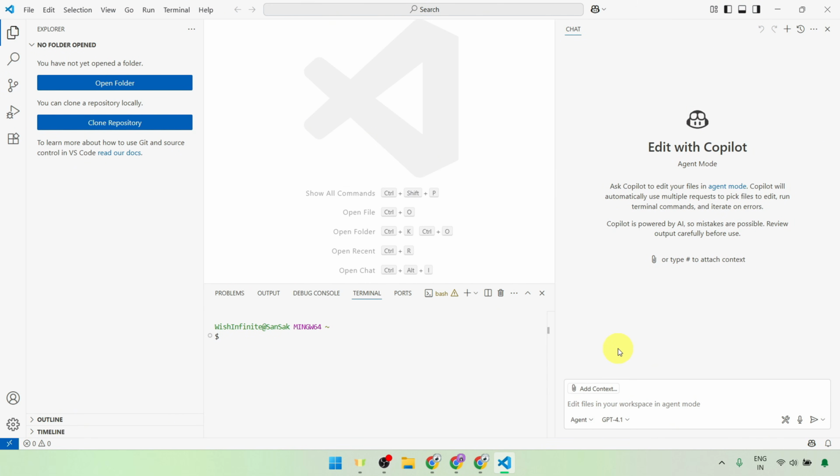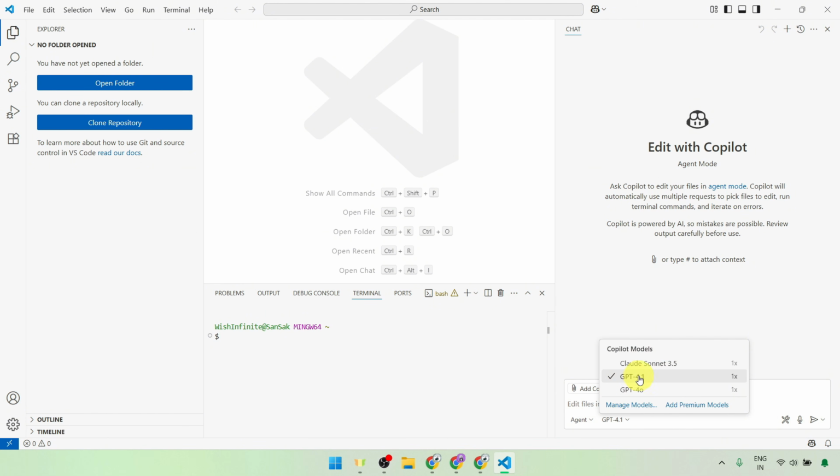Currently, we are using Copilot. Now, as we have already started the MCP server, and once we have this chat window, which will come from here, as I previously told, we need to select agent here. And from this drop down, we can select the desired model. In my previous video, we used this Claude Sonnet 3.5.